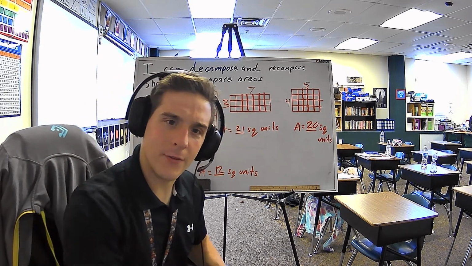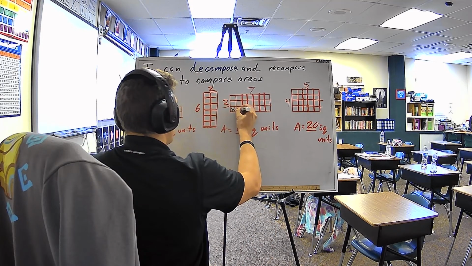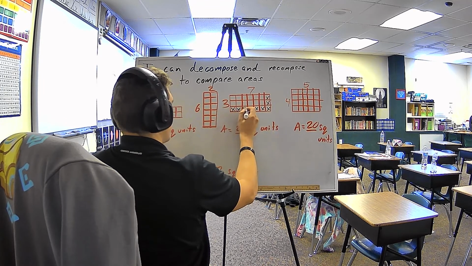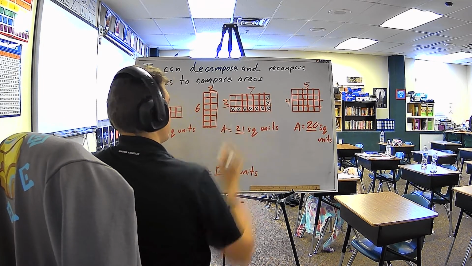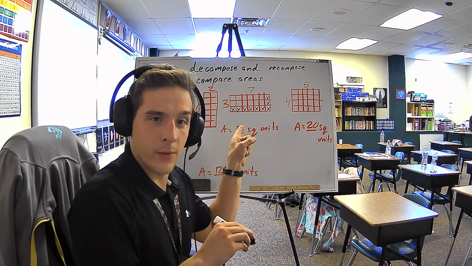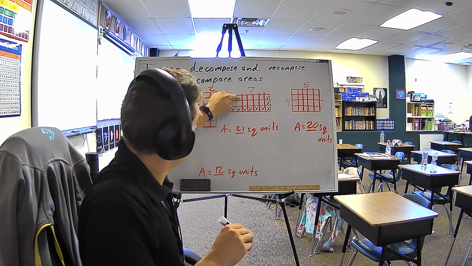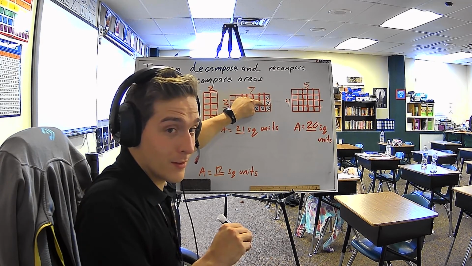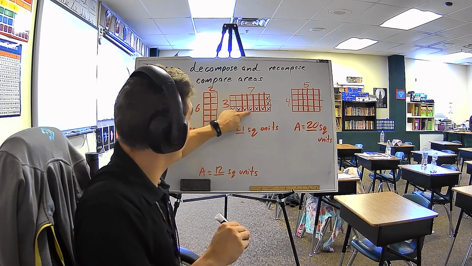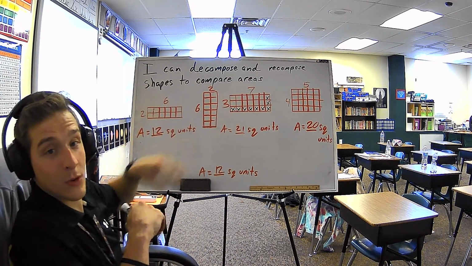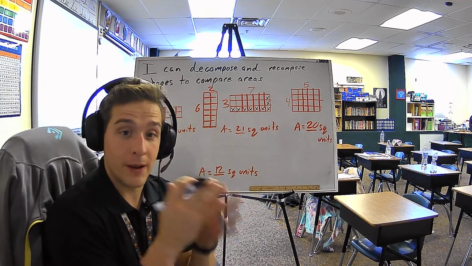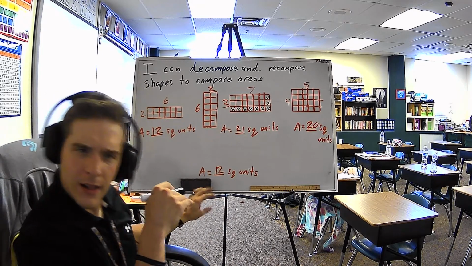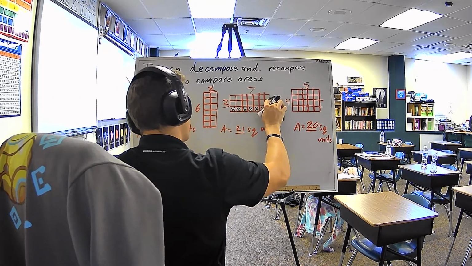Actually, let's look at that for a second. If I were to cross out all of these ones right here, now 1, 2, 3, 4, 5, 6, 7, 8, 9, look at the remaining ones: 1, 2, 3, 4, 5, 6, 7, 8, 9, 10, 11, 12. So this one has 9 more than these other ones. And you can rearrange those in a different shape, and it's always going to be 9 more square units than over here. That's interesting. We're going to go ahead and erase those up a little bit.